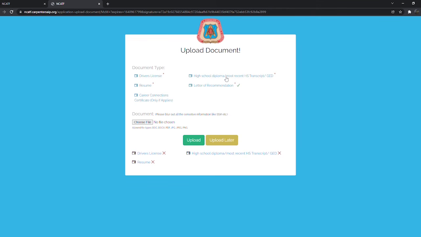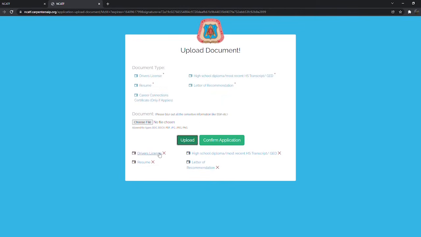So the first thing you'll do is click on each one of these. You can see the check mark moves around. I've already done 3 of them, so I'm on to the last one. When I go to letter of recommendation and I upload that picture, this upload later will change to complete application. So we chose the letter of recommendation. We're going to choose the file. Click this here. Open it. Since it is a .jpeg, it is a compatible file type, and we hit the upload button.